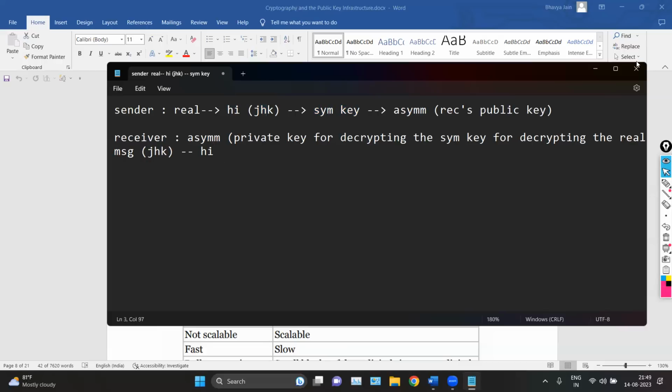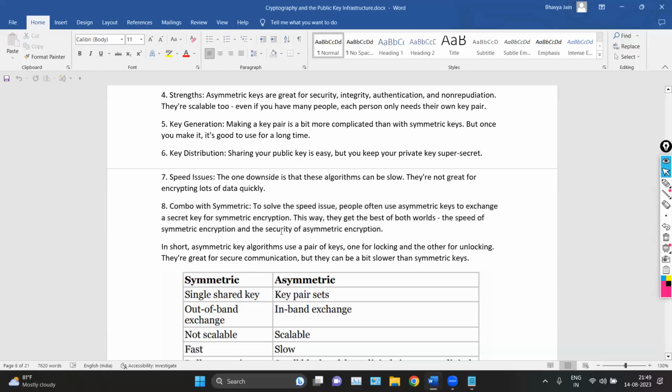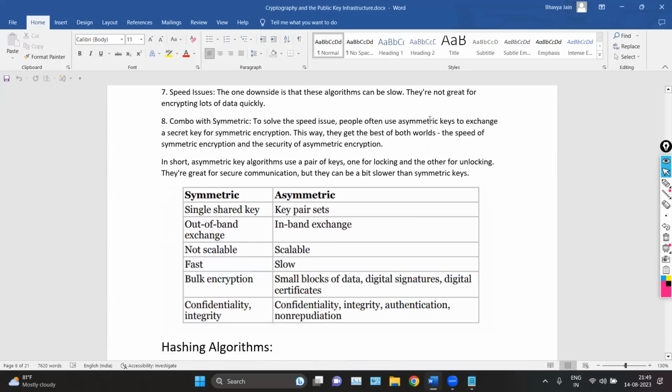Okay, so here we are ensuring the speed, and here we are ensuring the security. Speed with the symmetric and security with the asymmetric, and this is obvious. For the transmission, we ensure the security using asymmetric. And for decrypting the large data, we use the symmetric encryption. So here we can use the combination of symmetric and asymmetric. Again, the initial process is hard because you need to generate 3 keys: the symmetric key, and second, the asymmetric keys, which are the private key and public key.